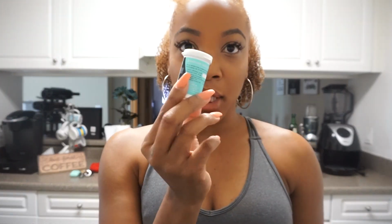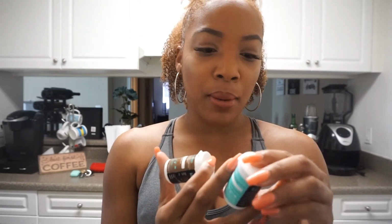Now when you buy this keto meter, you're going to get these keto strips, and they come in this little bottle here. You can actually check your glucose too. So this is the keto strips, and these are the glucose strips, and it's going to come with this thing here to prick your finger. Okay, so I already have my thing set up.